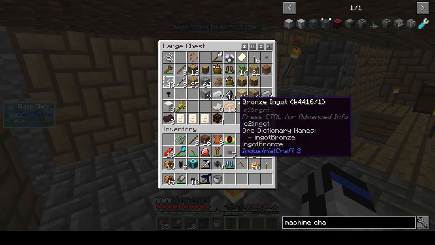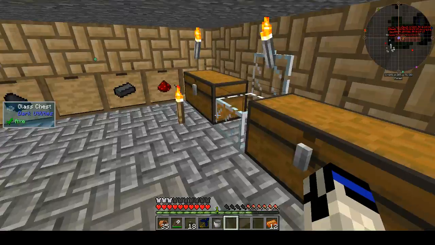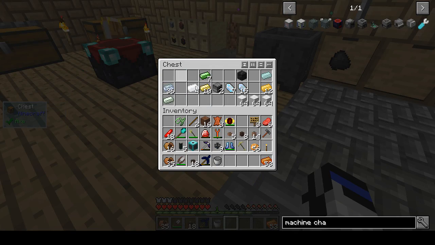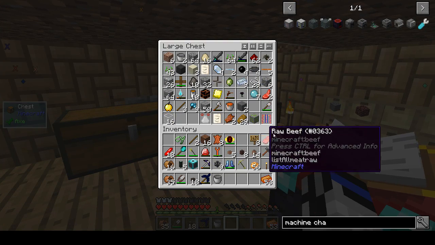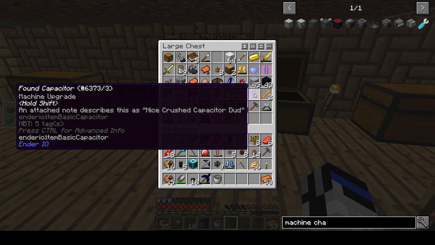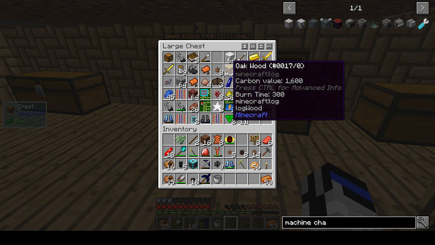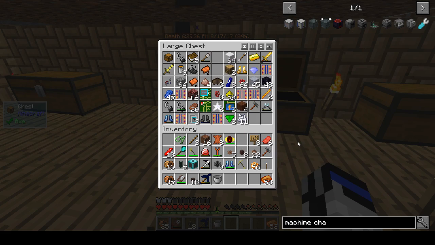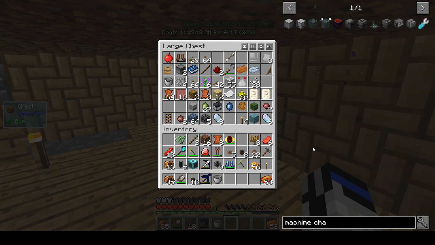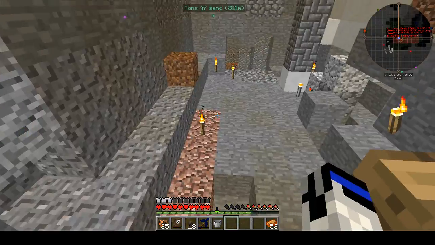Oh, buns. More bronze. All these capacitors we got from Nether and mine shafts. Kind of cool. Actually, they're helpful. I don't think there's anything down here. Nope.